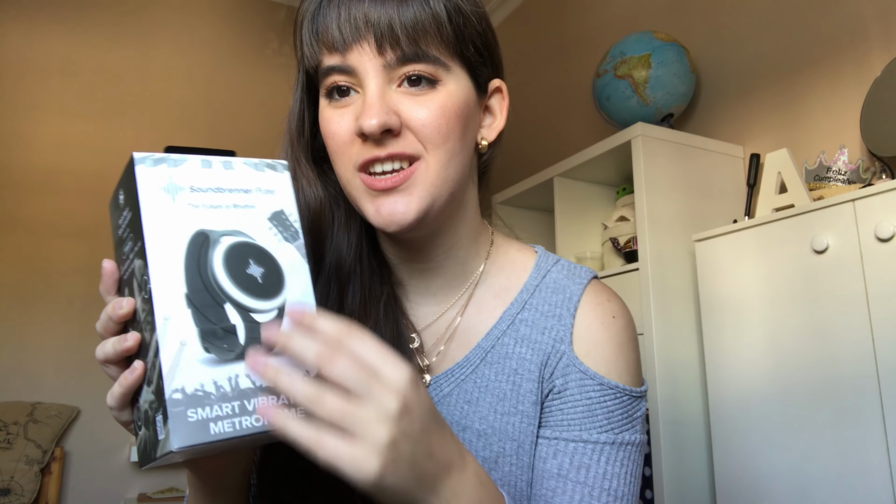It is like a watch. This is a smart vibrating metronome. It gives you the pulse and the tempo through vibrations directly on your skin.